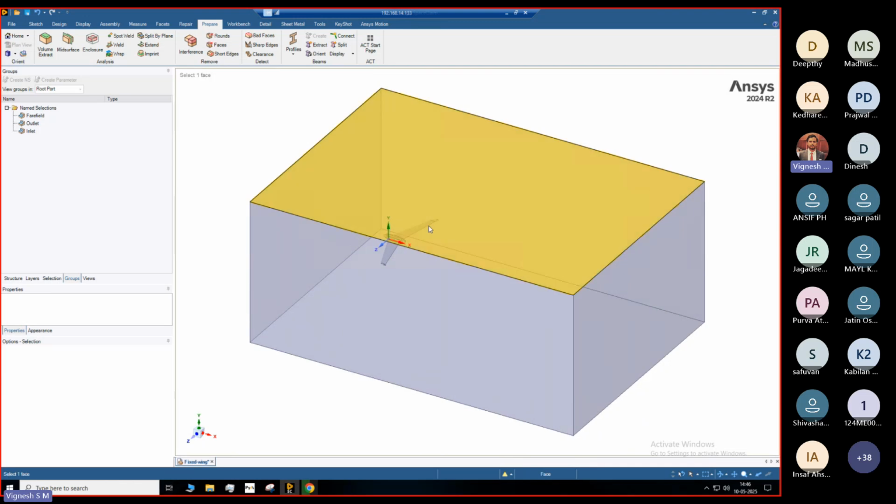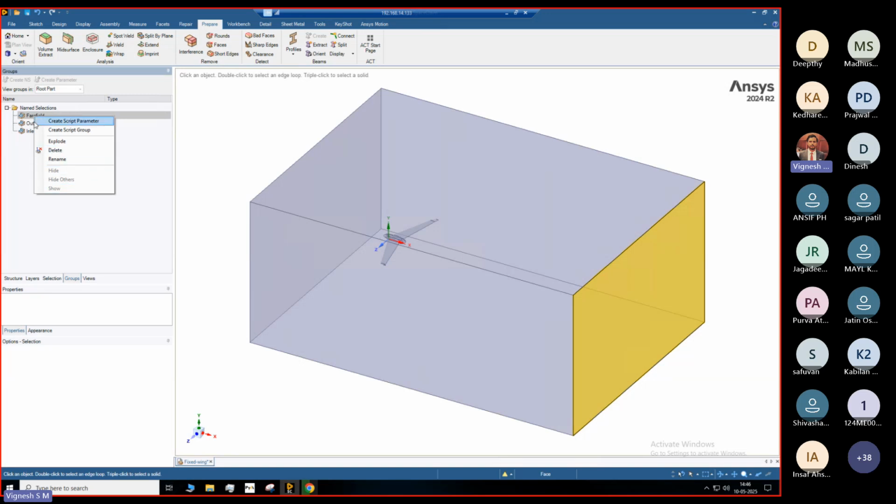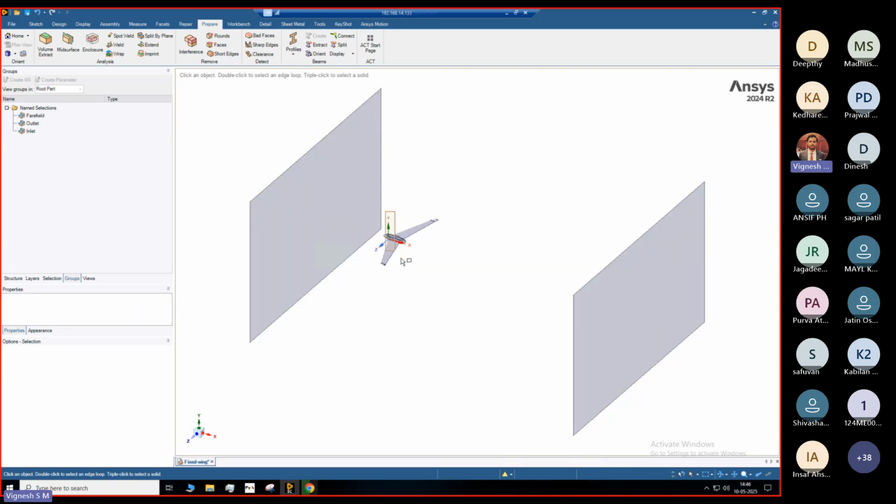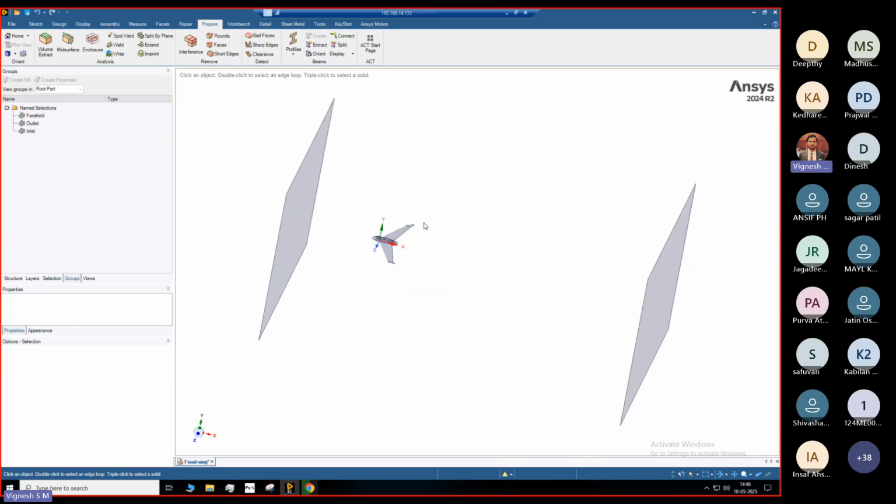And now I need to name the UAV model. So what I'm going to do is I'm just checking the farfield, and I'm going to hide this for a moment. I'm just dragging my mouse over the CAD model. So it's completely selected.